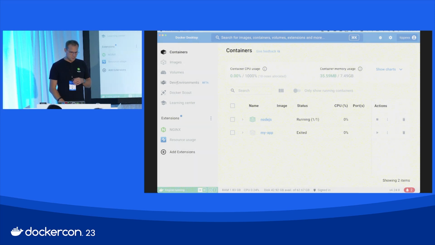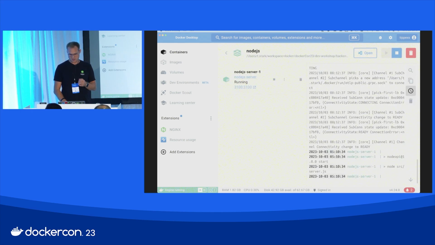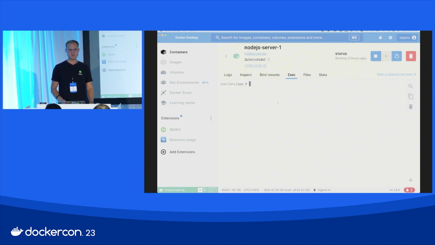So then here in the navigation, you have the containers. These are basically the containers that are currently up and running. And the neat thing with this overview is that we can pause a container, restart a container, or delete it. If you click on the container, you have the output, you can copy stuff to the clipboard, and then you can directly execute in the container.